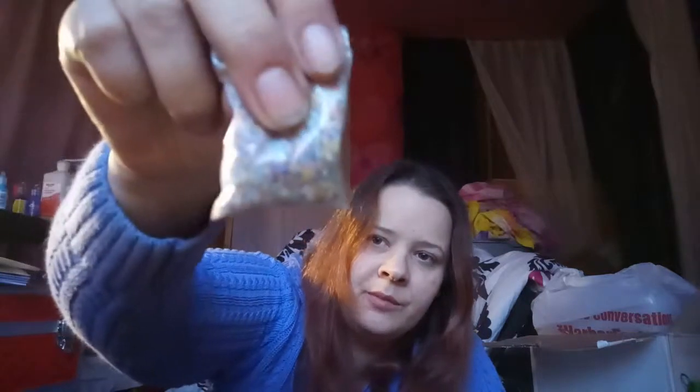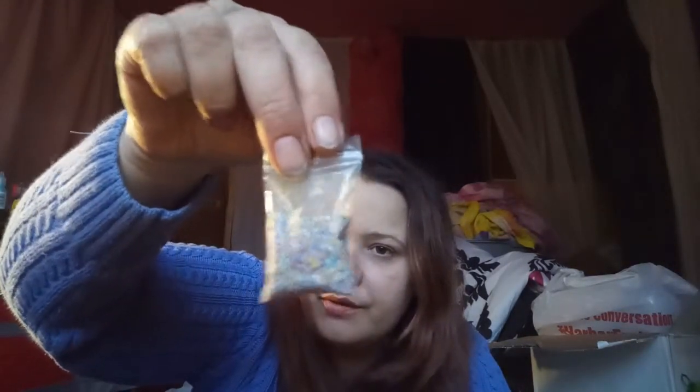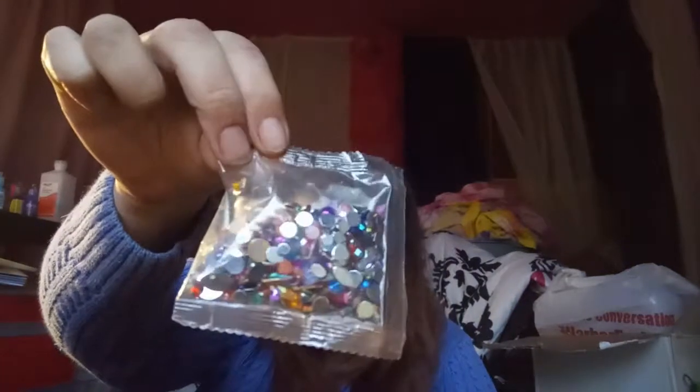So these are some more of those little semi-precious gemstone and culture pearl beads, but they're too tiny, and I did not realize it, so I'll have to find something else to use them for. It gets hard to show how tiny that is. I don't know if that's focusing. It's almost like sand, not quite as small. Another little thing of rhinestones. Okay. Just taking a look around to see if I'm forgetting anything.